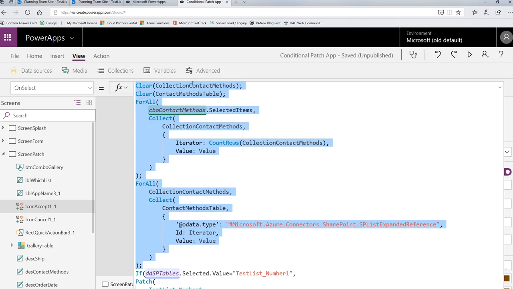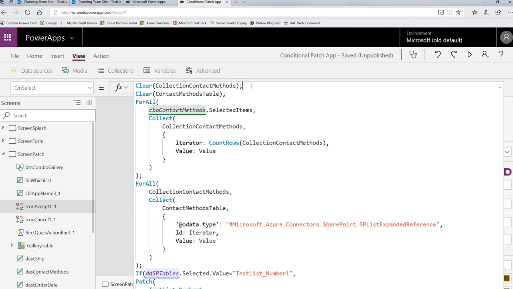So what I do is I set up a collection called contact methods, because my combo box is letting people pick all the contact methods that they would like us to use, as opposed to us calling them and they don't use their phone kind of thing, right? So first I make that collection, make sure it's clear, make sure it's empty, because we don't want to pick up what was done before.